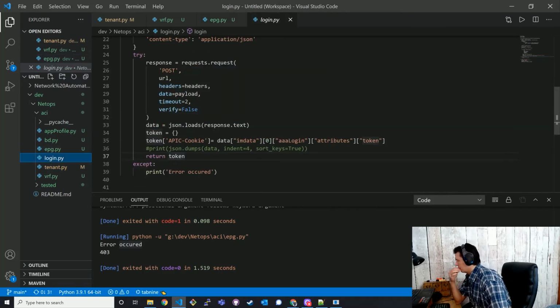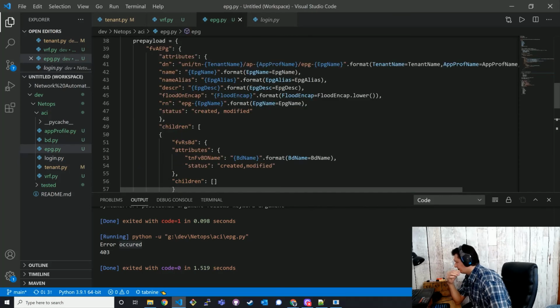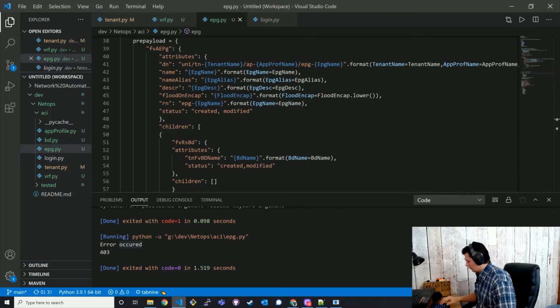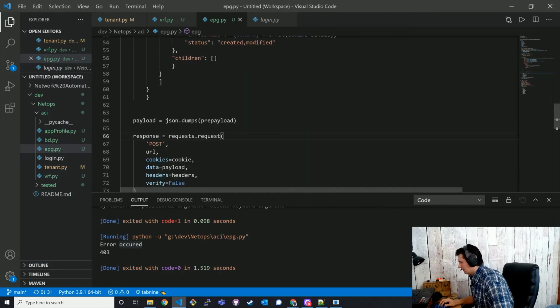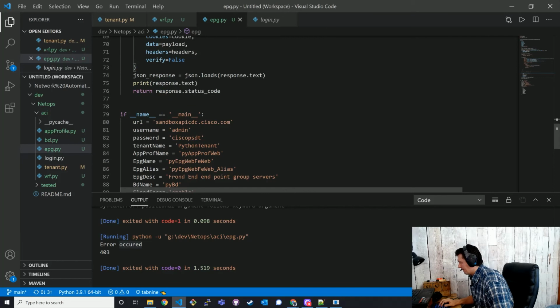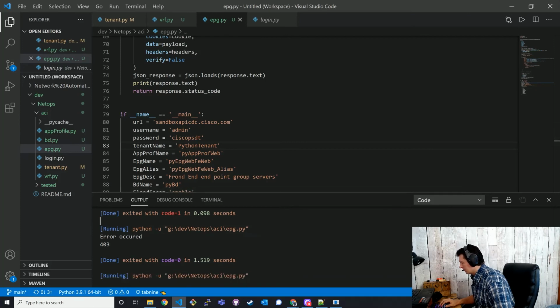Just to verify, we need to make sure. There seems to have been a different error. This was a login error. 403 is, I think, forbidden. Let's run it again.